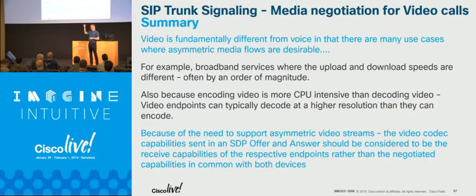For video, it's not that straightforward. Typically in a video environment, the upstream bandwidth and the downstream bandwidth are not symmetrical. And again, that's to do with things like encoding, for example. It's typically more CPU intensive to encode than it is to decode. So you could see that you're sending upstream your encoded stream at a lower rate than what you're receiving. So when you're doing a negotiation, what you're doing in that SDP information, as we'll see in the next few slides, is we're really sending information about the receive capabilities of the device.